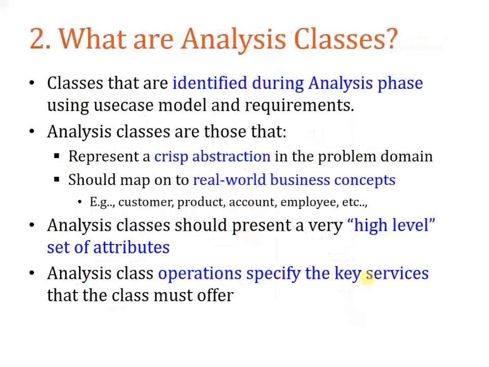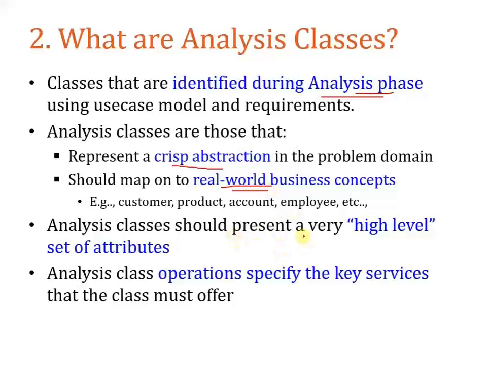What are these analysis classes? Classes that are identified during the analysis phase, that is the first phase of project development, are called analysis classes. Mainly, these classes represent a crisp abstraction of the problem domain, and they should map to real world business concepts. So an analysis class should not be very vague or very generic. It should be a very crisp abstraction of the problem domain.